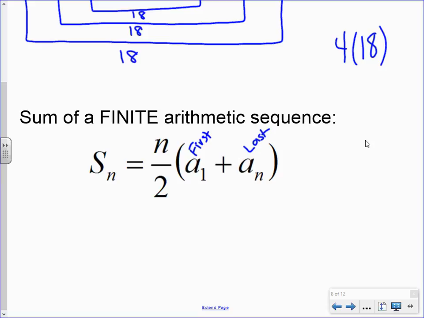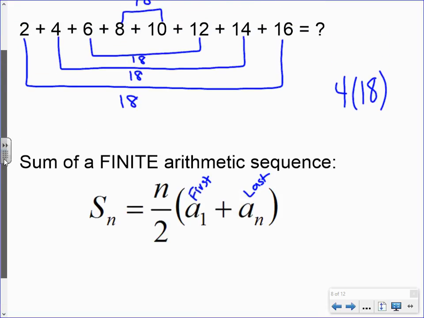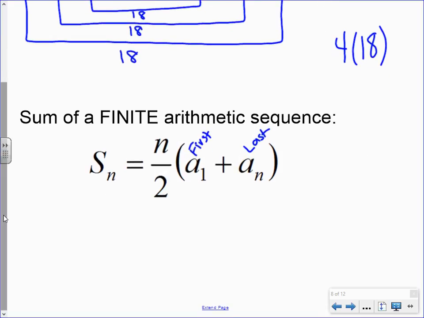Okay, so we're using this trick to add up all of these numbers very quickly. Okay, if I gave you 100 numbers, but they formed an arithmetic sequence, we would be able to add them together in less than 30 seconds. Okay? If we wanted to, really fast. Okay? So, let's come back up to here. Well, no, just kidding.